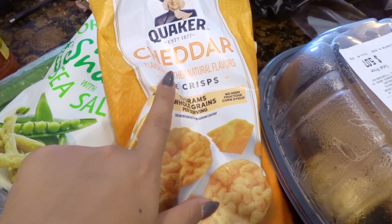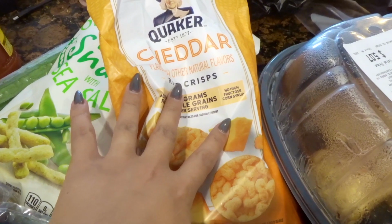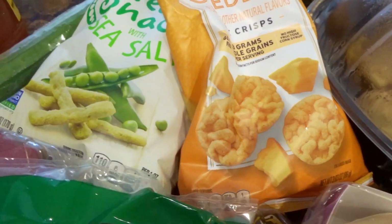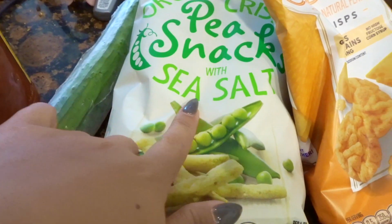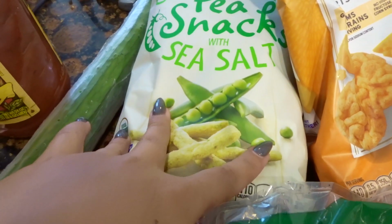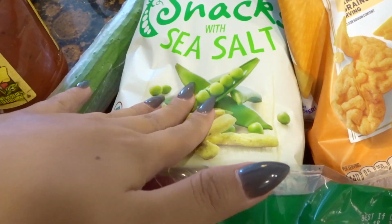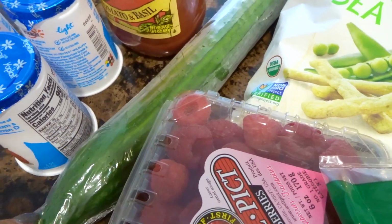And then I got some rice crisps for snacking. I'm snacking on these right now. I knew I was gonna finish the bag, but I haven't had lunch, so that's just kind of my lunch, which isn't the greatest, but it's okay. Then I got some organic crisp pea snack with sea salt. I love these, but I feel like the regular bags, you barely get any. So I love that Vons does this big bag. And I got a cucumber for my panzanella salads, which I love.